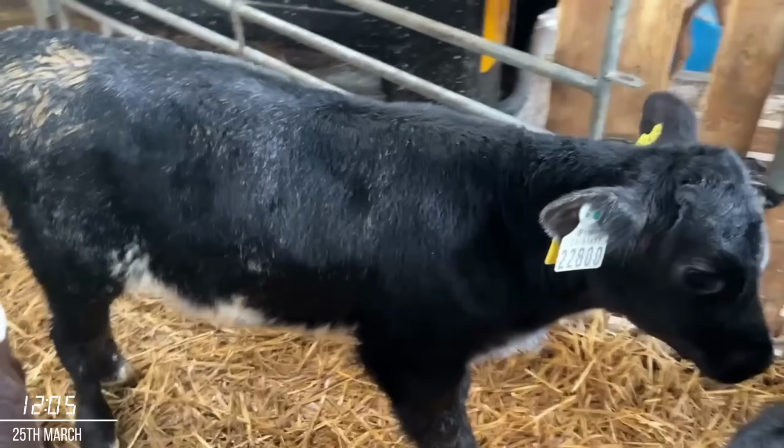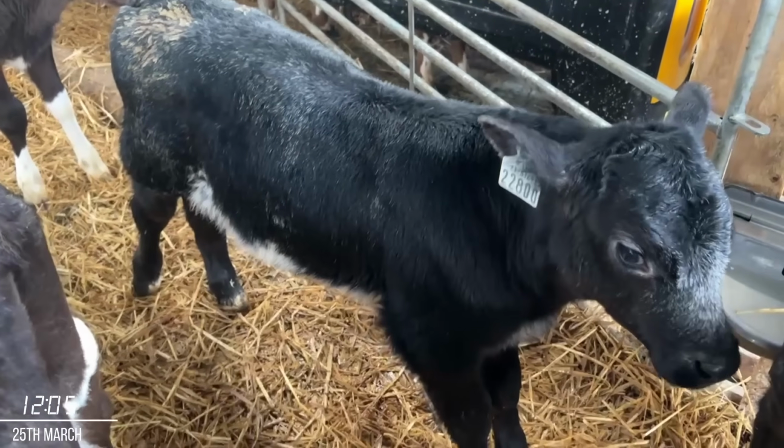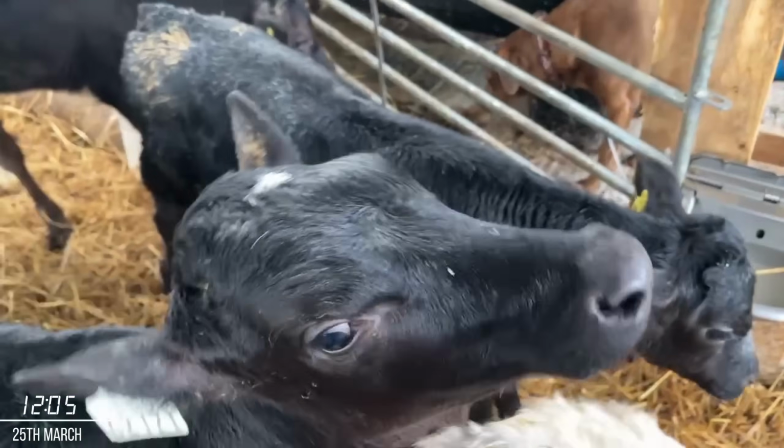We have this little bluey red X's on the feeder, not finished any of its feeds for the past 2 days. I put her in just there now and she's barely sucking, so I'm going to give an extra 50ml of probiotic down the neck and hopefully she'll be grand.